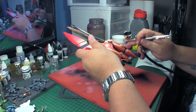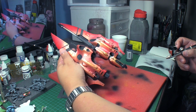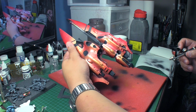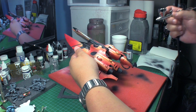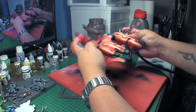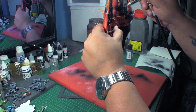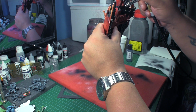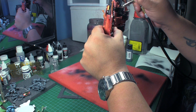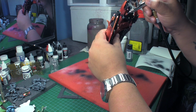Oop. Overspray. Yeah, that's not bad at all, considering I didn't mask nothing off. I mean, you can kind of see some points where there's a little bit of overspray here and there. But as I had shown in a previous video, there's ways of getting rid of that. I might have to go back to it because... What was it? No, I'm just kidding.